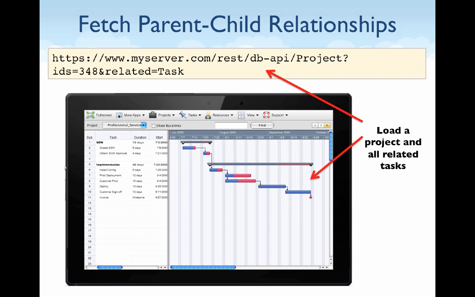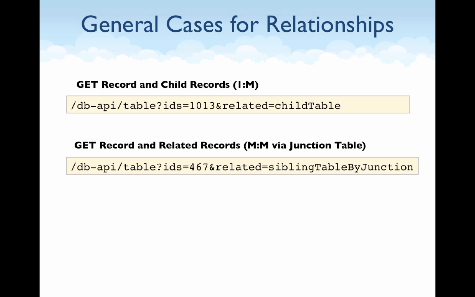So no need to do a bunch of server-side orchestration or multiple queries. Your API should programmatically support parent-child relationships in a single API call. This is a pattern that occurs over and over again. The general cases, again, are one-to-many or many-to-many relationships. The previous one we saw was a parent-child, so one parent, many children. So the ID or the filter string for the parent ID or IDs, and then the related child table. And you can use the notion of, for example, star to get all child tables as well, which can be useful in some use cases.